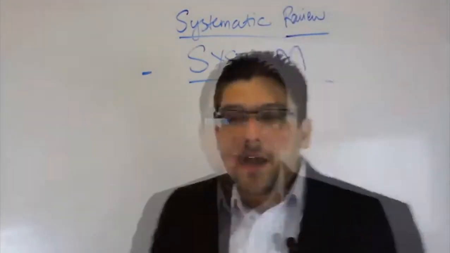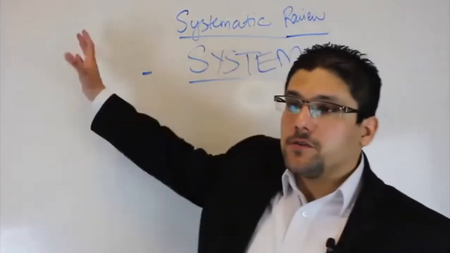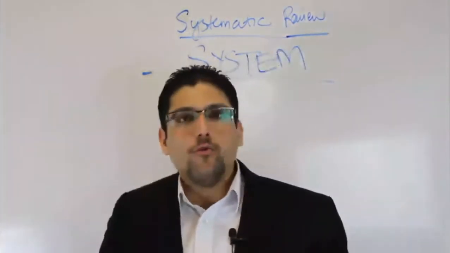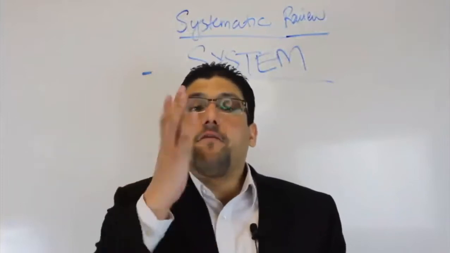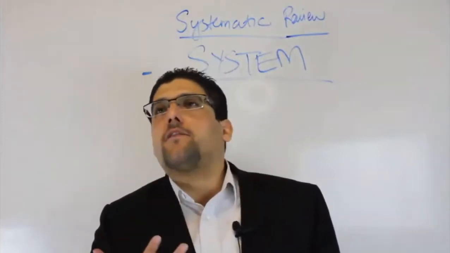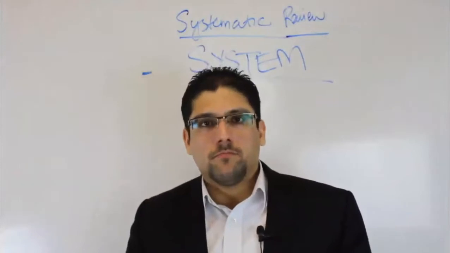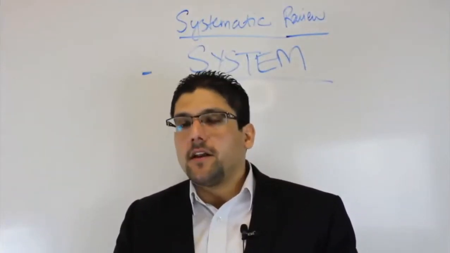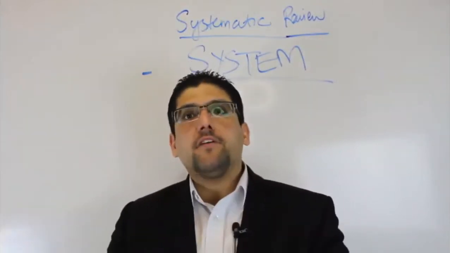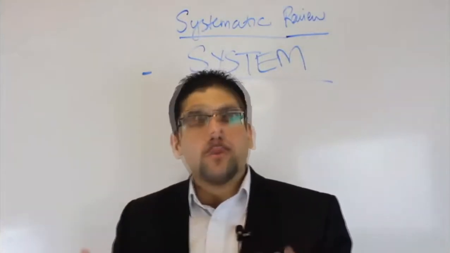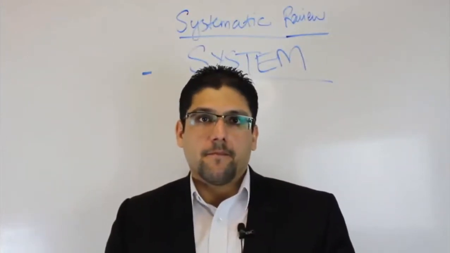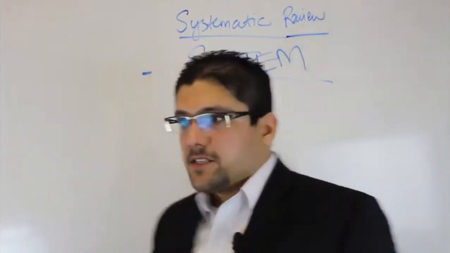Why? Because, let me give you an example. In traditional reviews, if I give the same topic to 5 students, exact same topic, let's say congestive heart failure and skin problems, and I give you that target to write a traditional review, all 5 of you will write a different paper. Some of you will have different references altogether, different style, different headings. All 5 papers will be different. But a systematic review follows a system.